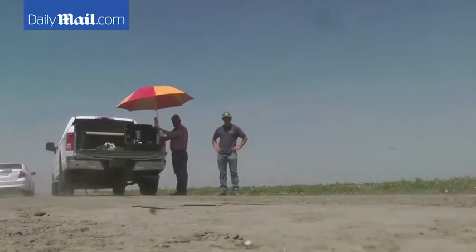The drought's been a huge deal, and it's driven us towards the efficiency angle just as much as we can. So we invest in these really expensive drip systems that save us 40% to 50% on the water that we used to use. And now with this drone technology, we can get right in there. We can make sure that the system's working properly, that we're designing the systems properly, and that we're detecting any problems before they lead to water loss.